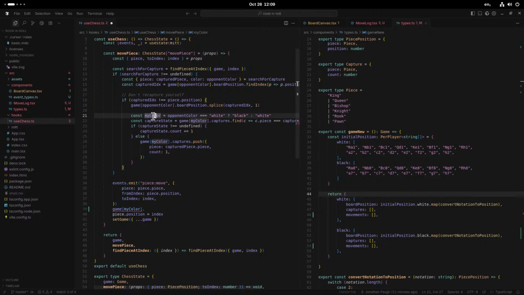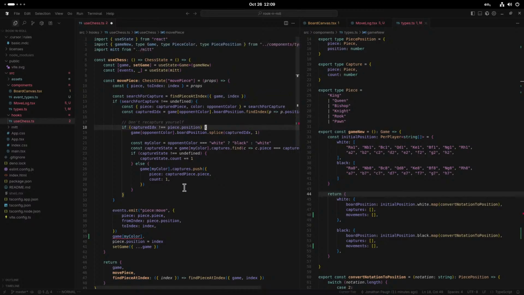unless... you know, this stuff might be redundant because we moved this stuff. I think I can get rid of all this. I'm deducing the color of my piece based on the color of the piece I captured.